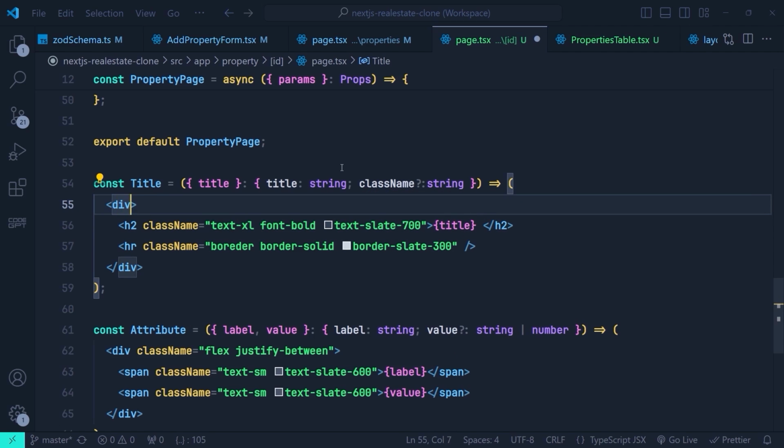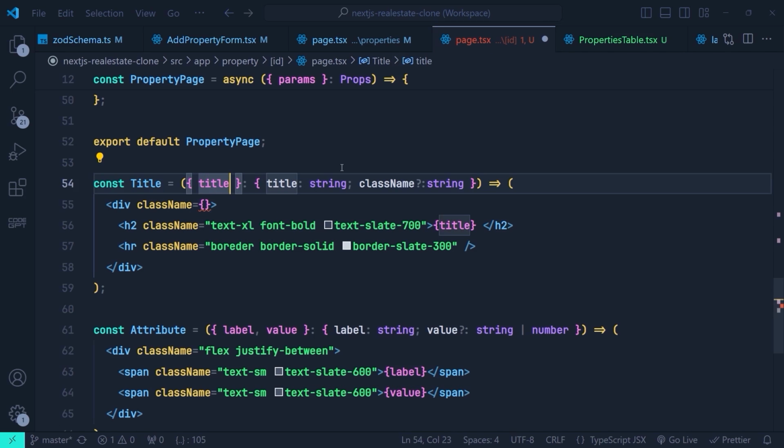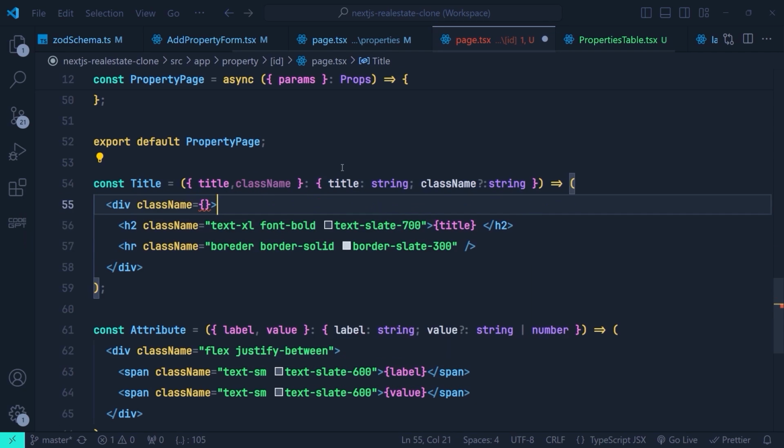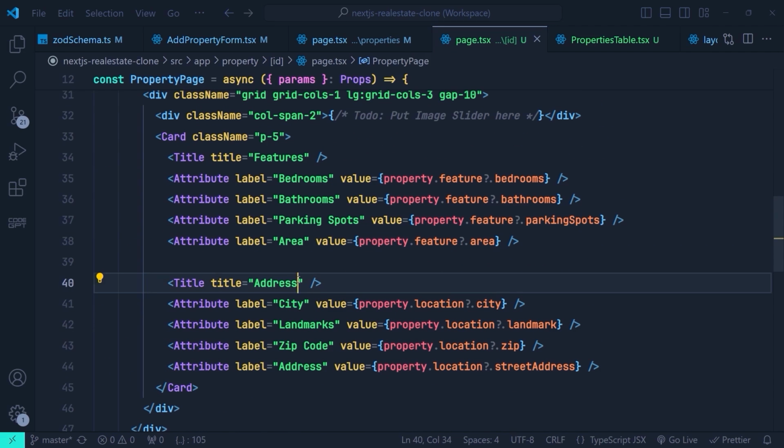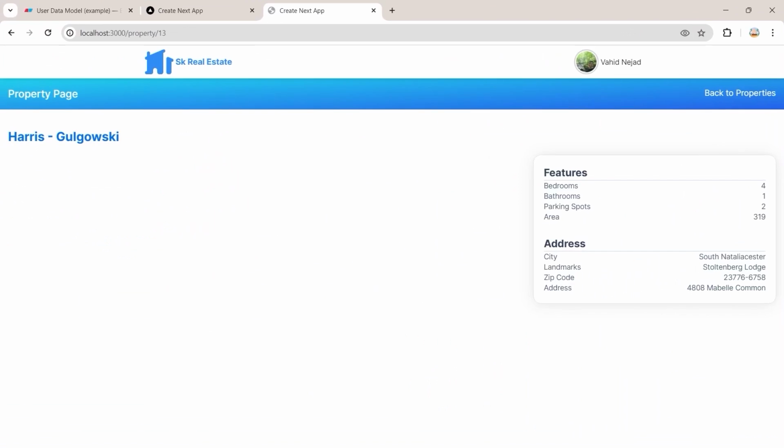Then here in the div, we are going to set the class name to just className from the props. So first let me extract it from the props here and then put it here in the title. So let's get back to the address title, and we can pass the class name here. We're going to set it to margin top 7. Okay, now let's get back to the browser, and now we can see it is much better.